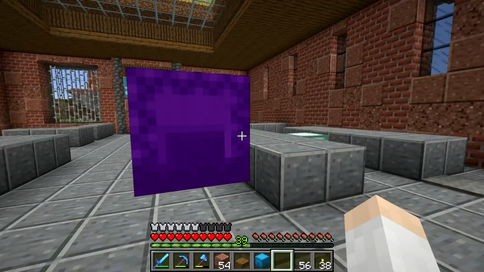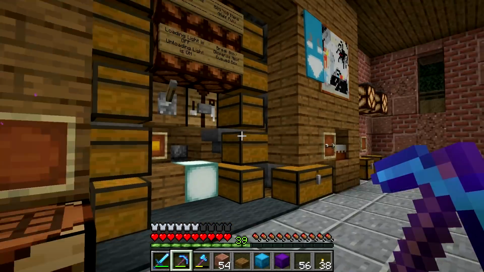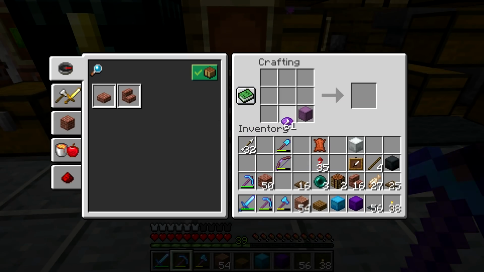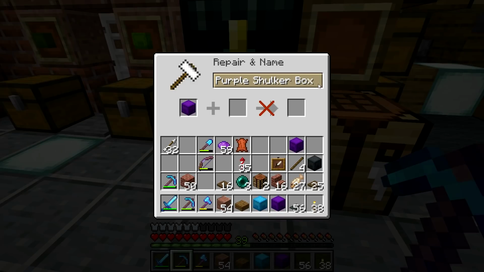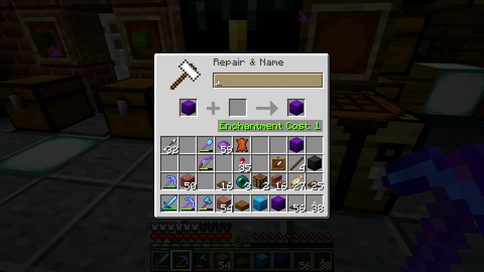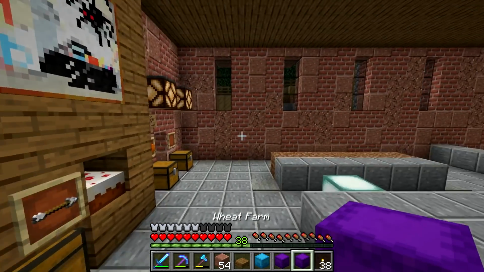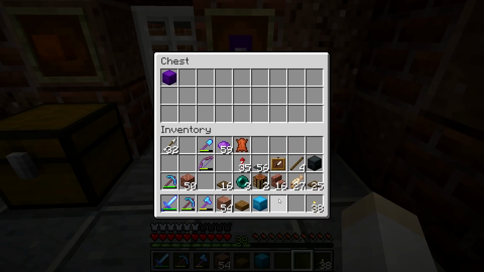That is a bright shulker box there. So I think that would be good for the wheat. Doesn't really matter what the color is, but we're gonna go with purple, I think. So let's just dye a few of these into purple. There we go. And we're gonna name one of these the wheat farm. So wheat farm right there. This will be the one that goes into the item frame. Just like that. And then we'll go ahead and pop these two in here.